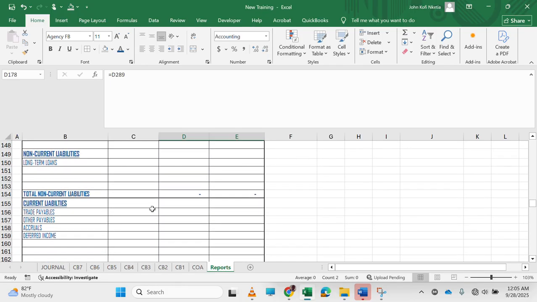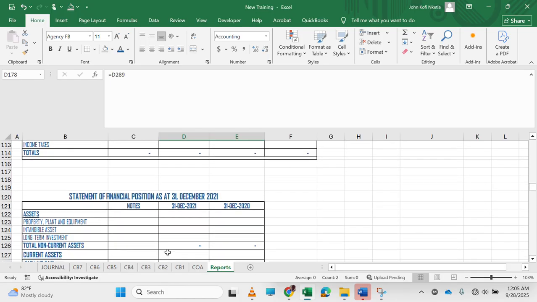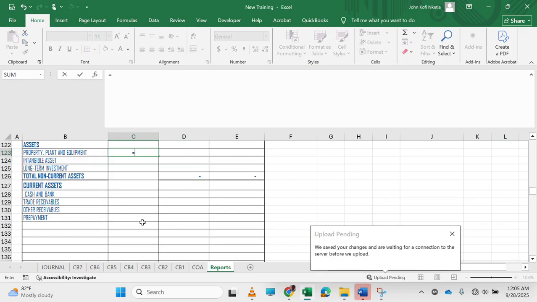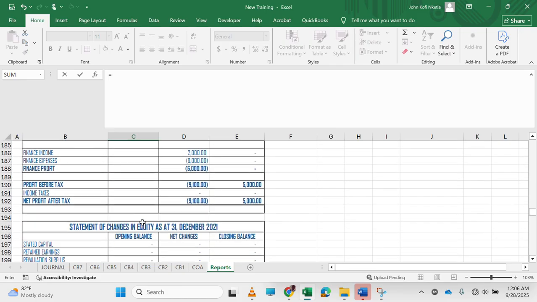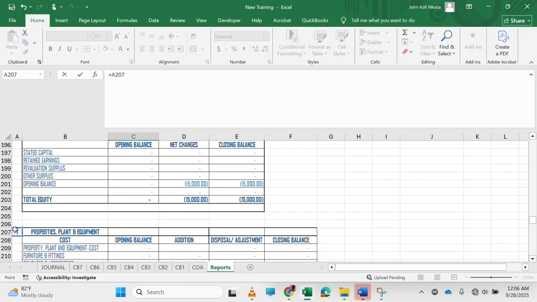Now going to this statement of financial position, we have PPE, which is the number 1.